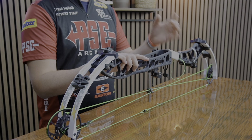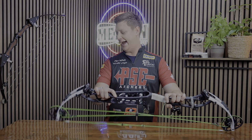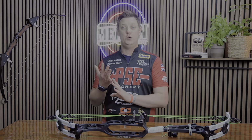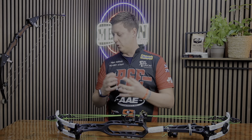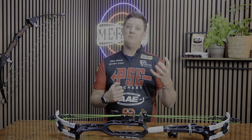This bow comes in two models, the 40-inch axle to axle, which I have here, and a shorter 38-inch model. It has 3 cams available as factory options. The SE2 cam, which is the latest in the long line of the SE Evolve cams, hugely popular cams, great performance, and have been a mainstay for PSE for a long time now. The EM2 cam, which is the slightly shorter version of the Evolve cam, given those shorter draw lengths and go right down to about 23-24 inches draw length for those shorter draw length people on the 38 model. And there's also the M2 cam, which is the kind of high performance, fast speed, aggressive cam.